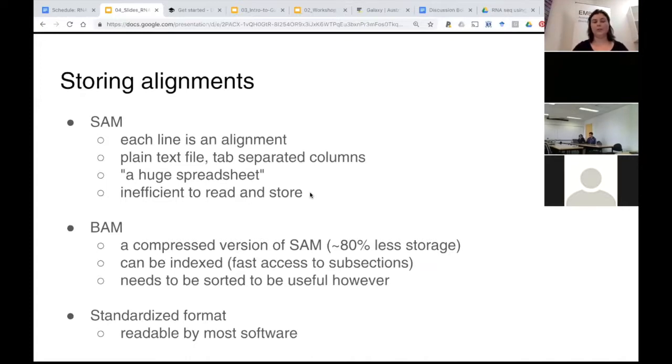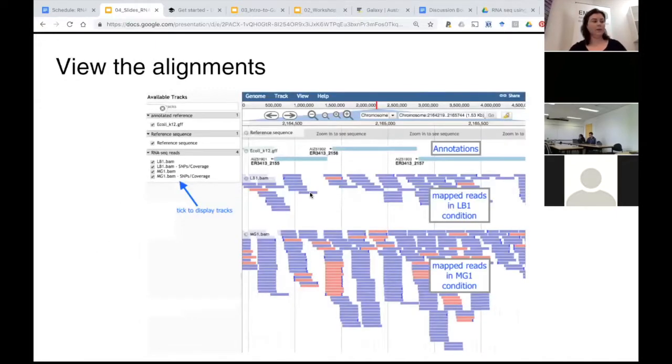So today we will be producing some SAM files following our alignment of our reads to our genome. We will also view our alignments today. This is something you might not always do in an RNA-seq analysis, but I think it's a good way to understand what we're doing. So after we've aligned all of our reads, which are represented here in red and blue little bars, to the genome, we're actually going to have a look at them, and we're going to look at an alignment from two conditions. So we might start to get an idea of which particular genes have been expressed more or less in each of the two conditions.